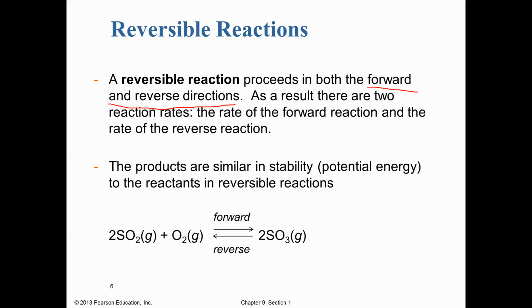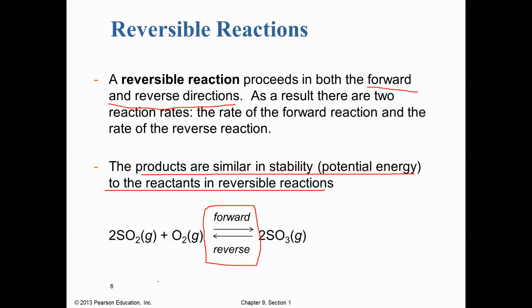So there's actually a lot of reversible reactions in biology. In addition to the hemoglobin one, there's the attachment and detachment of phosphate to make ATP or ADP. You may be familiar with that one also, or you may not. That's fine if you haven't heard of that one. That's another reversible reaction. This tends to happen when our products and reactants are relatively similar in stability or potential energy. And if we have a reversible reaction, then people tend to use these two-direction arrows to indicate the reaction proceeds in both the forward and reverse direction.